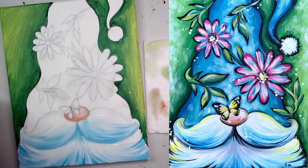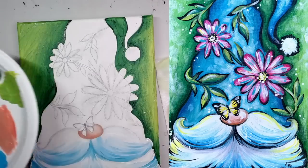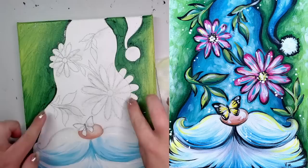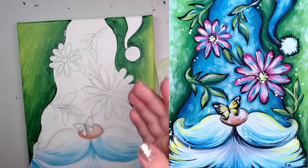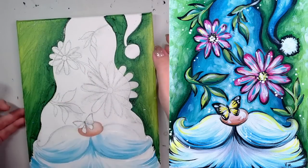Right, we have that too. Wonderful. Moving further, so now we're going to move on to our hat. And I'm going to do the hat the same way that I've done my background. I'm going to use two colors, darker color towards the outside, lighter color towards the inside. And again, I'm going to be going right over all my leaves, but I will be avoiding my flowers.